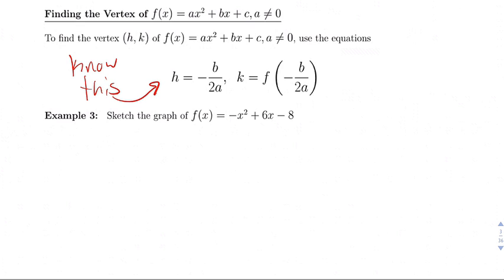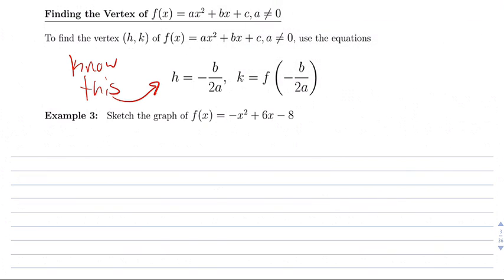So let's look at example 3. It says sketch the graph of this quadratic. I think we can do the same thing we did last time, but last time it was given to us in standard form. Now we are able to convert this to standard form, but I'm just going to use that vertex formula that we have above.